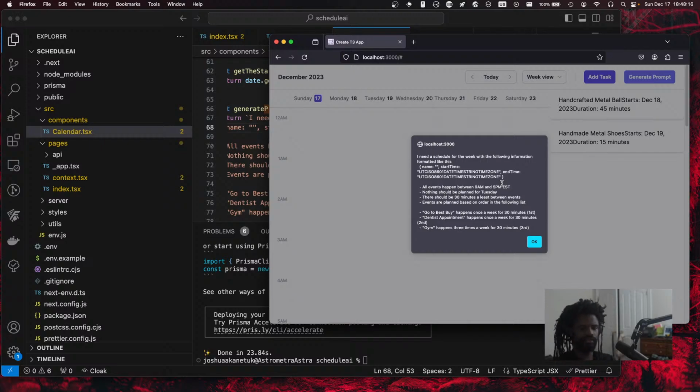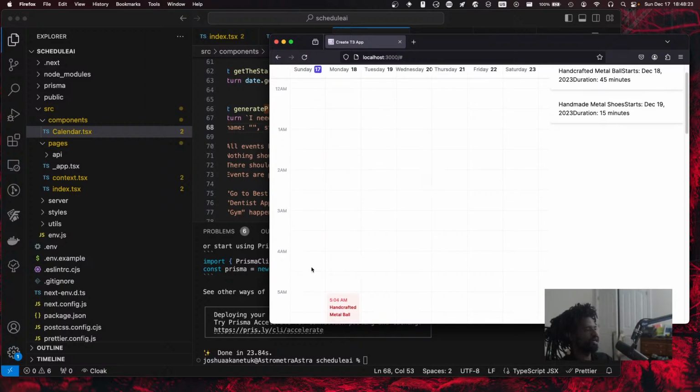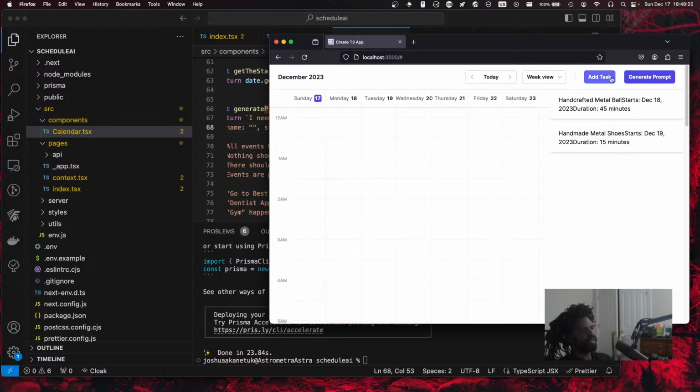And honestly, I think this is where I'm going to call it. We've made enough effort to where when it's time to generate the prompt, generating the prompt is going to have a loader. I guess it could have a loader, right?